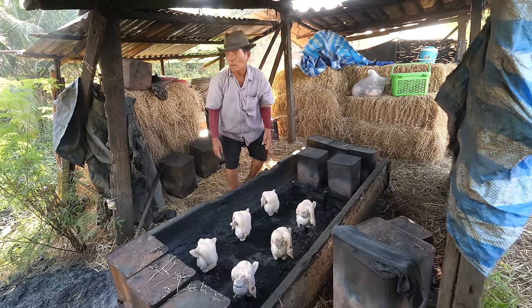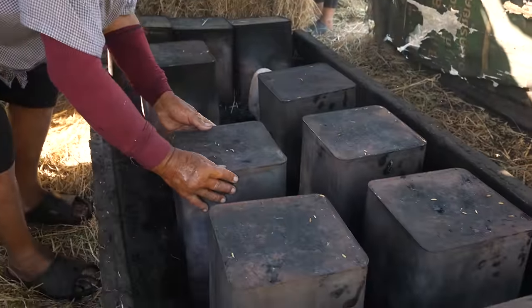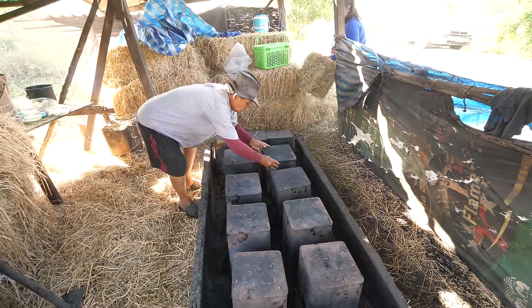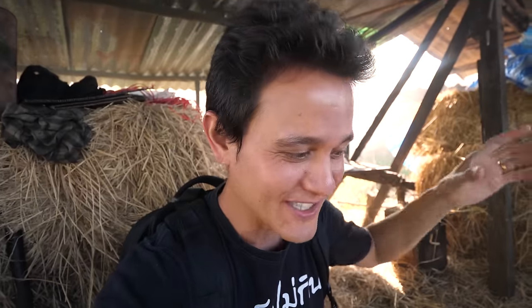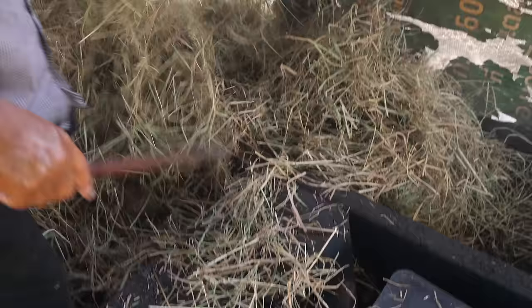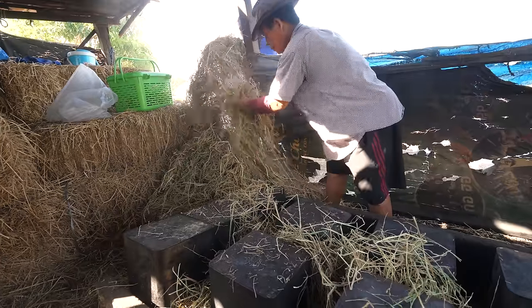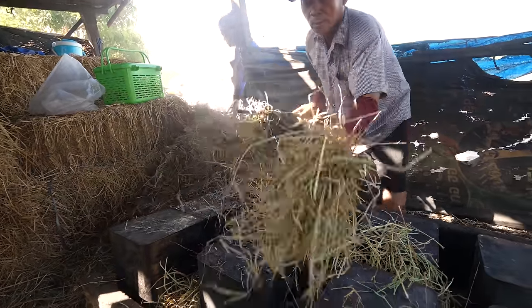Okay, so he says it takes about an hour to cook. About an hour of smoke. Yeah, that sounds about right. All the chickens are in their vertical positions, and then he's lidded all of them with those old oil drums. And now he's stuffing into this entire trough the dry rice grass, which they're then gonna ignite. And that's gonna go up in a cloud of smoke, but release all of that flavor into your chicken.